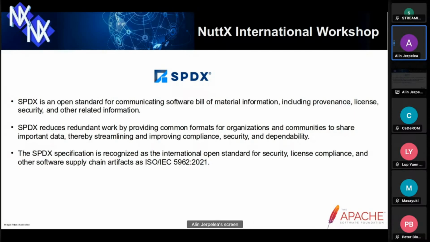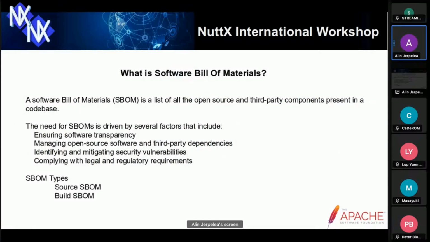The standard number you can find in my slide. If you want to go through the standard, it is quite detailed and quite an interesting read.